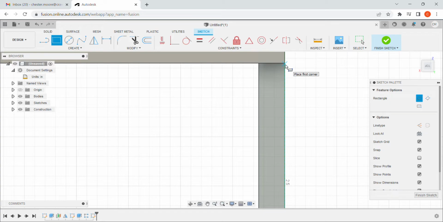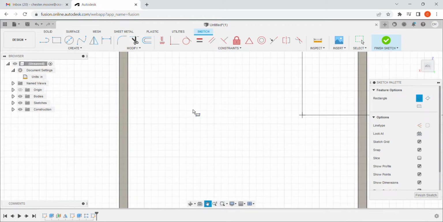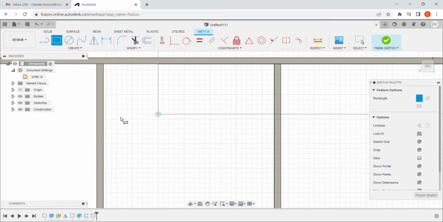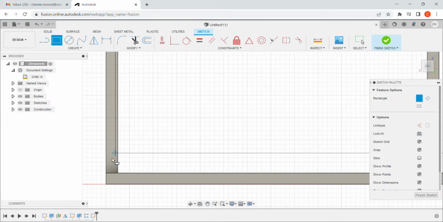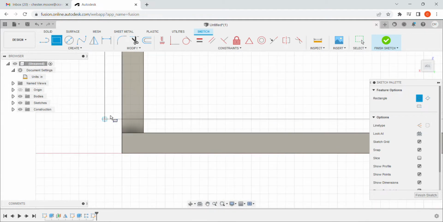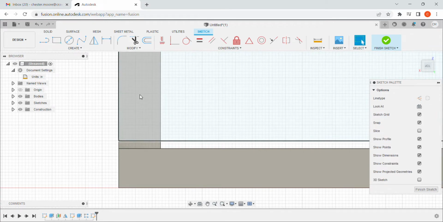Alright, so I'm going to make sure I'm on this line, and I'm going to pull it. Again, I don't have to be super precise or fiddly. I'm going to use my constraint tools to fix this and make it a little easier. What I really want to do is make sure that I'm on the beginning line and that ending line, and then I'm going to come in here and click on it, and that means that it'll be collinear with that edge, which is what I want.